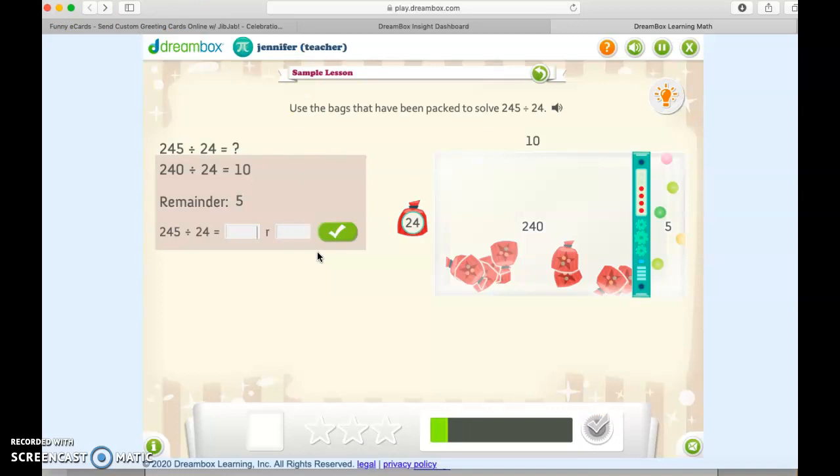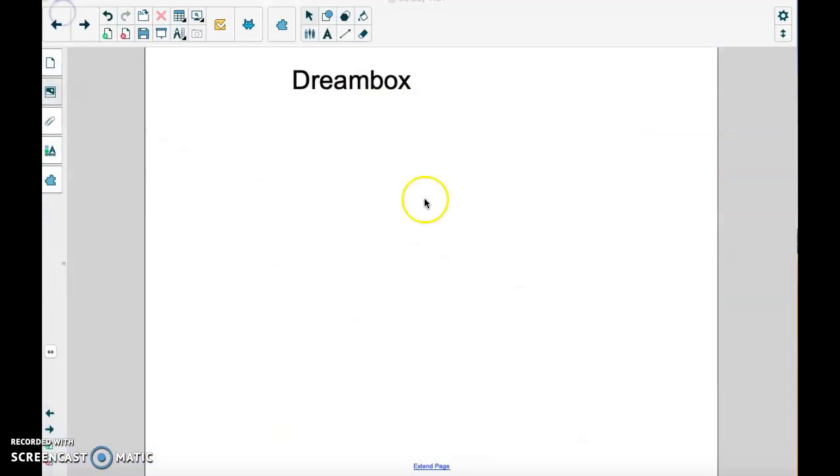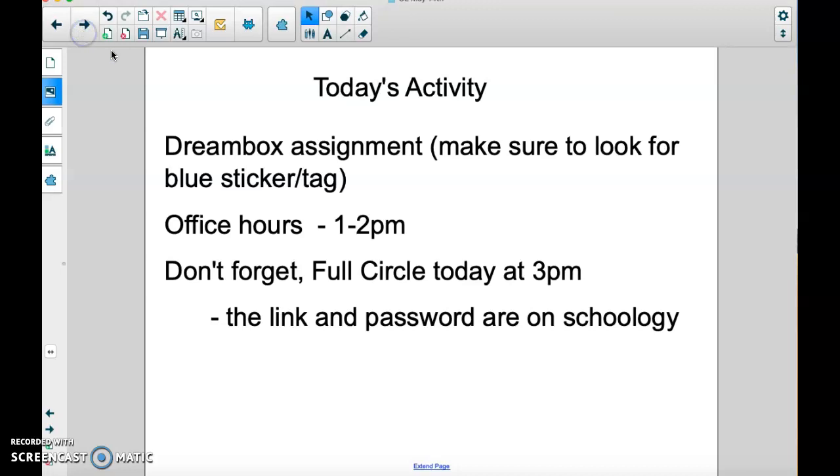There were a bunch of you that did it, and it only took you 15, 20 minutes to complete both of them, right? So it's not going to take you super long, but you need to make sure you get both of those check marks, okay? If you have any questions about that, please come to office hours and talk to me. Because there were a lot of you that did not complete both parts of the assignment. You did one of them, but then not the other one. So keep that in mind that I can see what's going on.